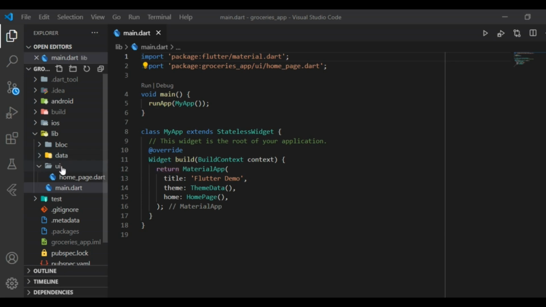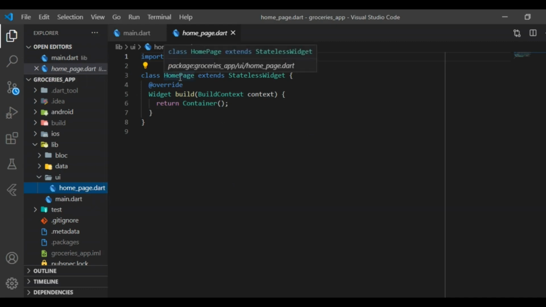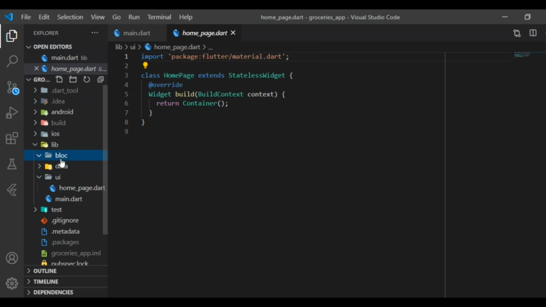And third is UI, which represents our app. In this UI folder, I created a file called homepage, and inside it a stateless widget called homepage. The bLoC folder is empty for now and the data folder is empty for now.